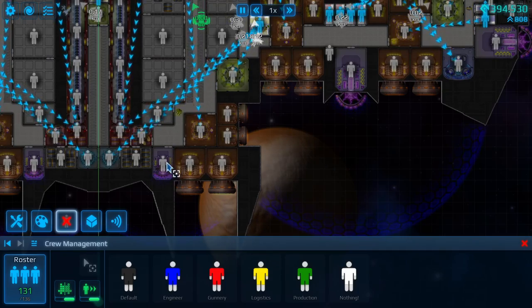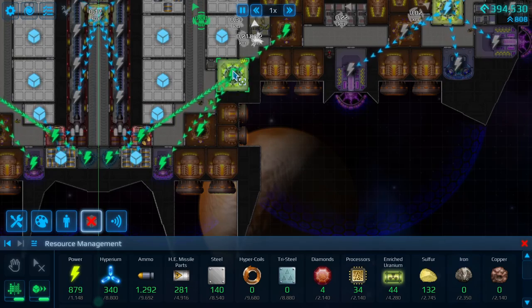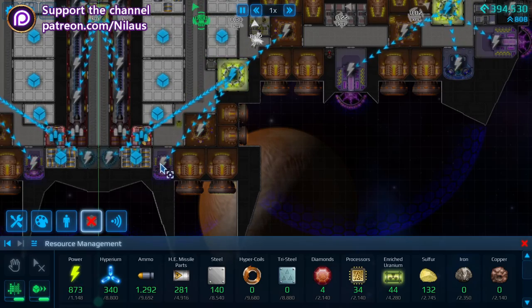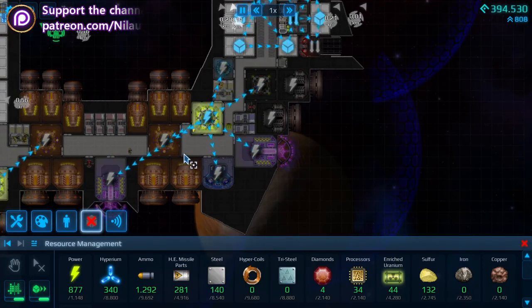For example, the shield will get an assignment by looking at here, because this is in charge of making sure that the shield is powered. And therefore, as long as I have logistics assigned to the generator, they will also be servicing anything the generator can service. It's kind of complicated, but that's how I'm doing it.